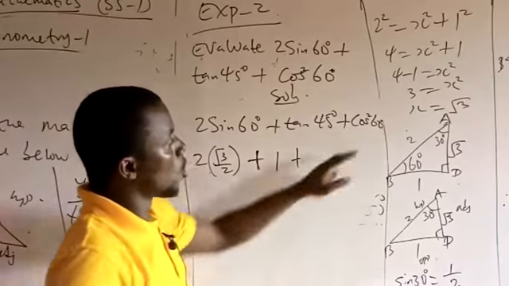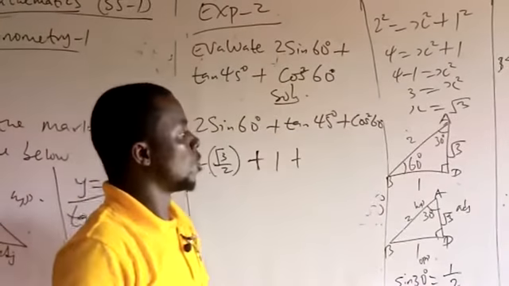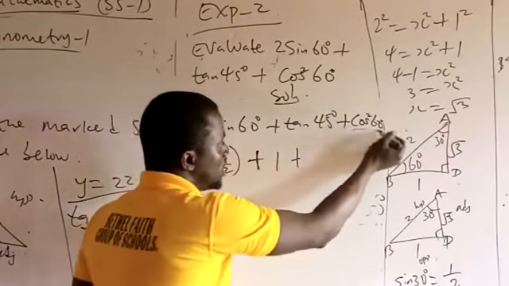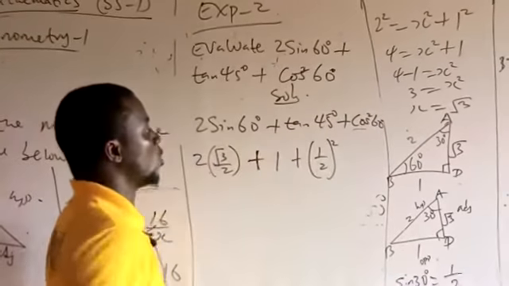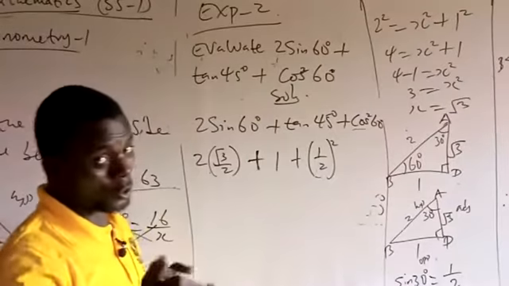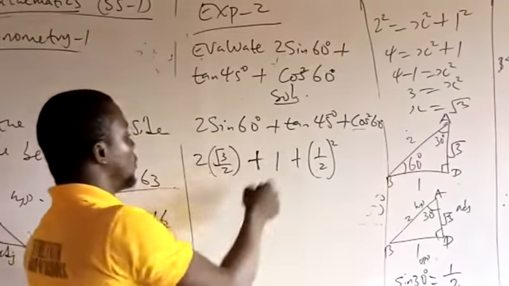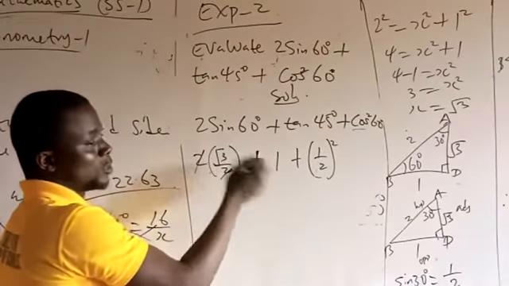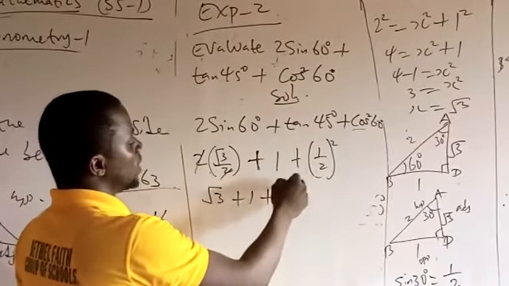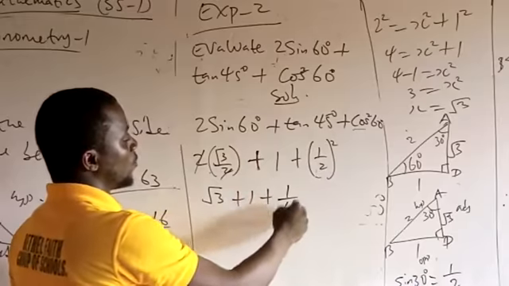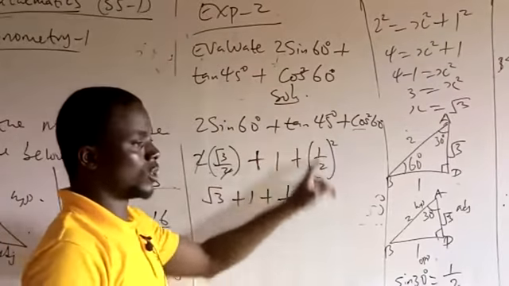Plus cos squared 60. Cos 60 degrees equals what? This cos 60 is 1 over 2. What do we now do? We now square it, then of this cos square. So bring the value first before you square it. Take note though. So I can say 2 cancels 2, plus multiplication. Now what is left? Root 3 plus 1 plus, 1 over 2 squared is 1 over 4, because this square is affecting the 1 and the 2.